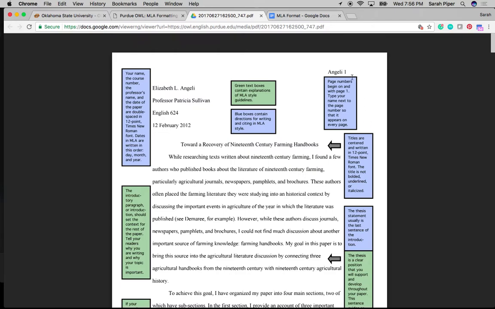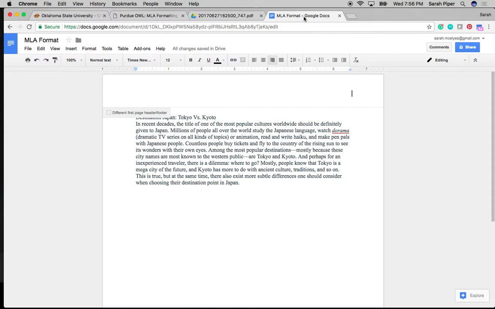So let's go into a document and practice actually putting something in MLA formatting. All right, so I have this piece here, and you'll notice it's not yet in MLA format. So the first thing I want to do is show you how to insert the last name and page in Microsoft Word to the way it looks here on Google Docs. Now again, Google Docs is a wonderful resource to use for your composition. It allows you to save your work online without having to carry around a flash drive or email your work to yourself.